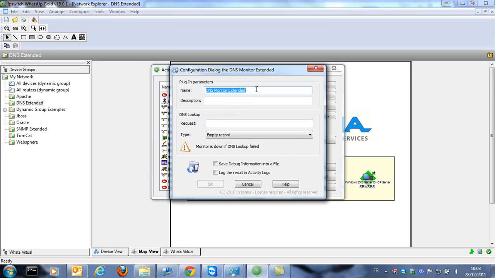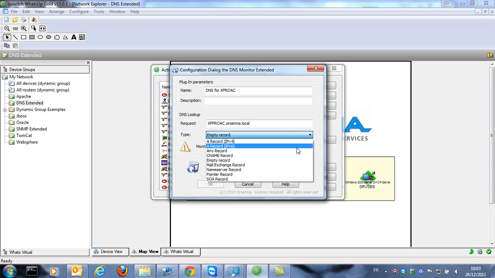So just put a name for this DNS monitor extended. For example, DNS for X-Pro AC, which will be my computer, and we're gonna test if this machine is referenced in our DNS server.